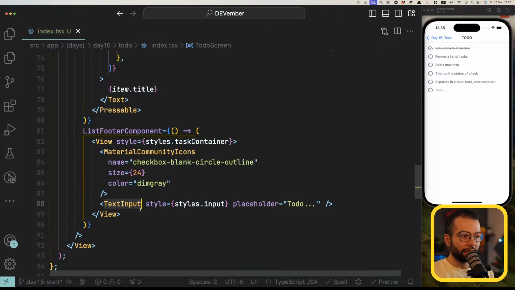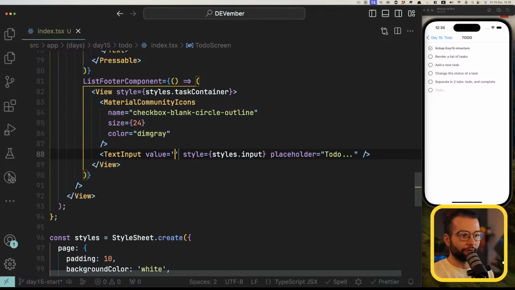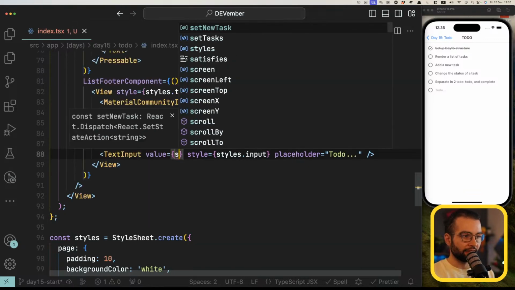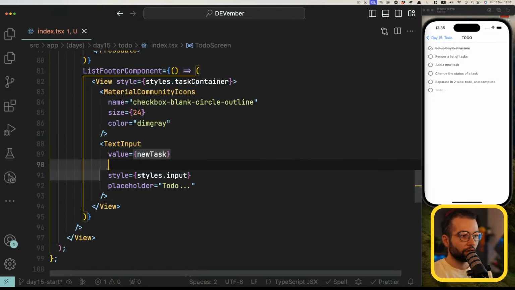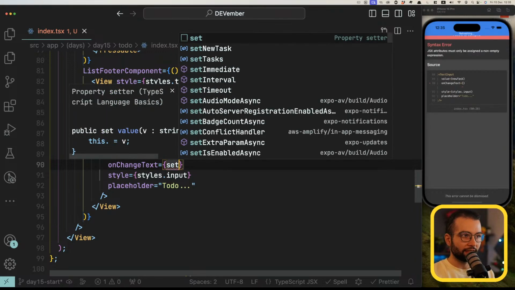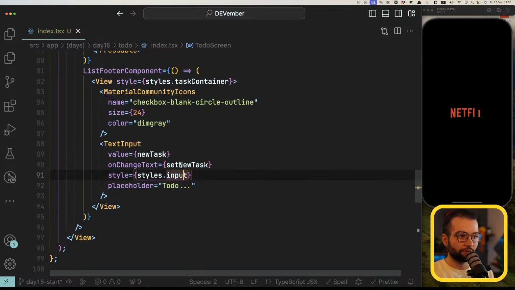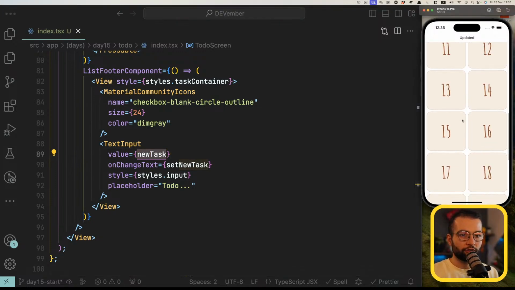Now we need to bind that state variable to this text input. We're going to do that by sending a value here from the state, new task, and on change text, we're going to send the setter of this state so that when the user types something, it will update the state and it will eventually update what we see in the input.